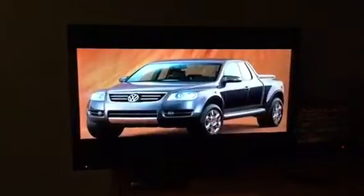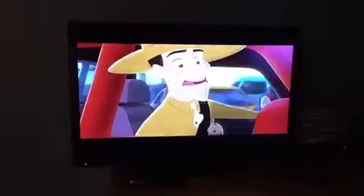Before they even partnered up with us, we had actually designed some Volkswagens into the background cars in our film already. And then we took the designs that they gave us, which was a real car, and we tried to kind of simplify them and make them fit into the Curious George world while still being that car. Oh yeah? Well, that's not physically possible for me to do!